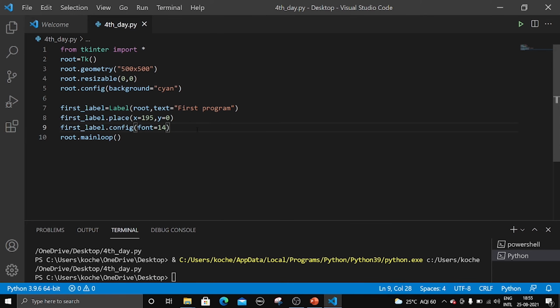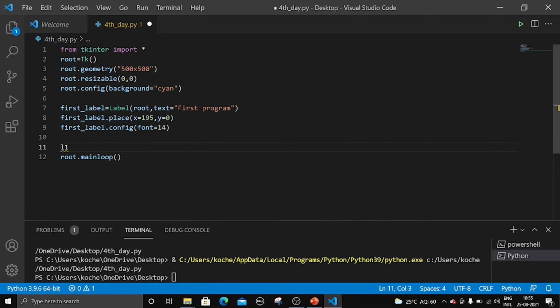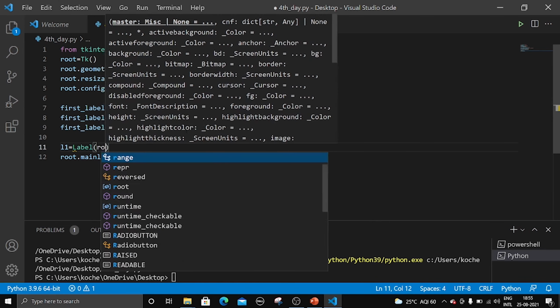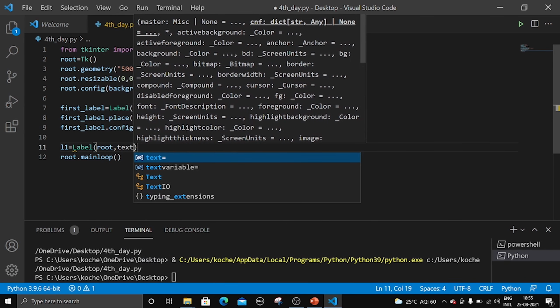So we have created this, and now we need to create a label for name and an entry box for entering the name. So let us take l1 equal to label with root, and what should the text say?